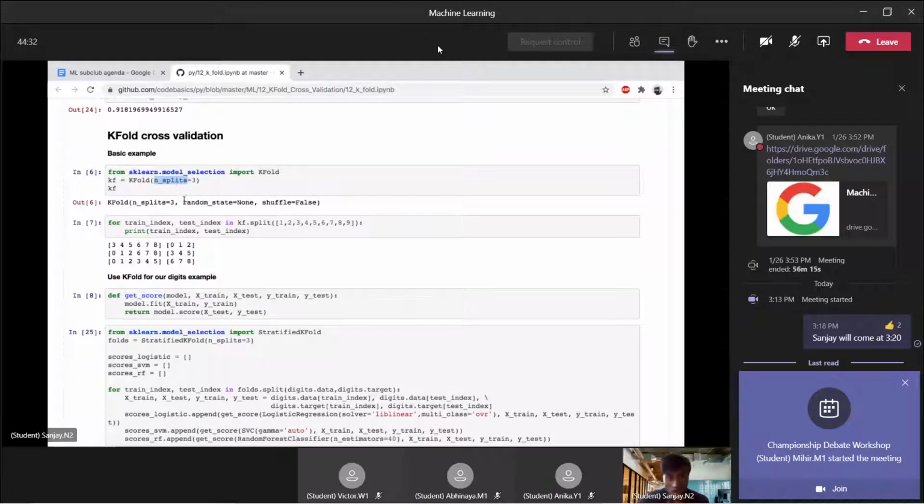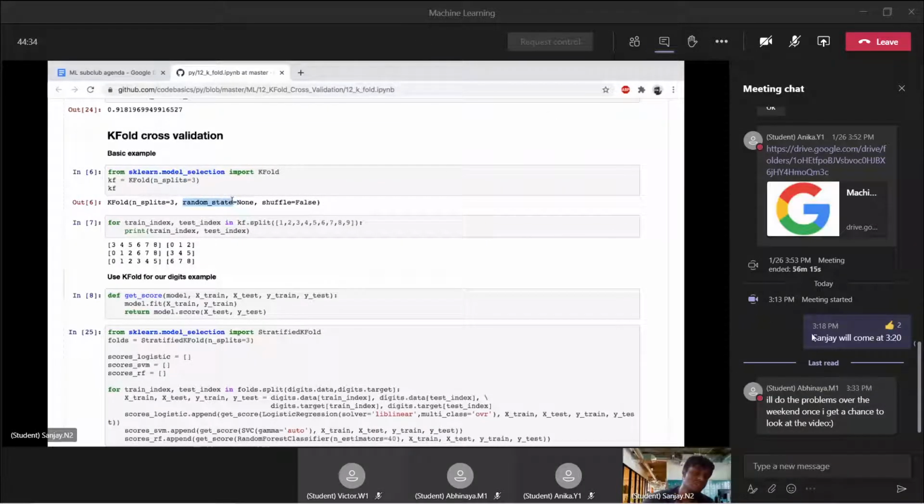And you can also specify random_state, which is a parameter you can use to make sure that the cuts or subsections that you take are repeatable. So say you specify random_state equals 100. If you run this KFold splitter on the same data set on a different computer, but with the same random state number, it's going to produce the same splits. So random_state just ensures repeatability.